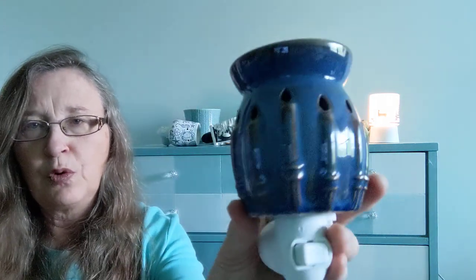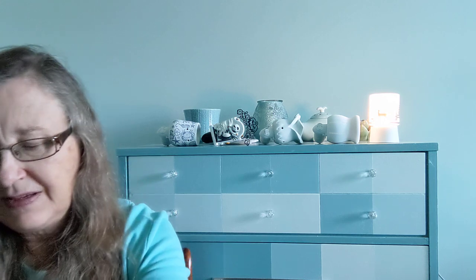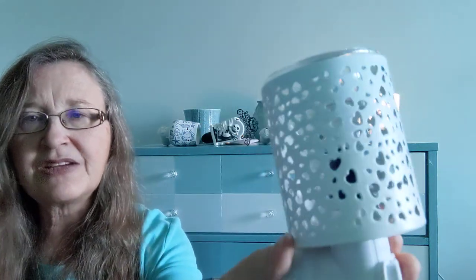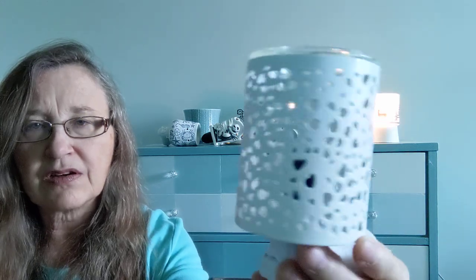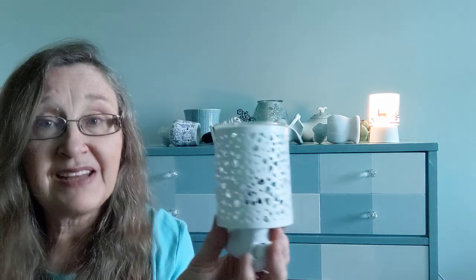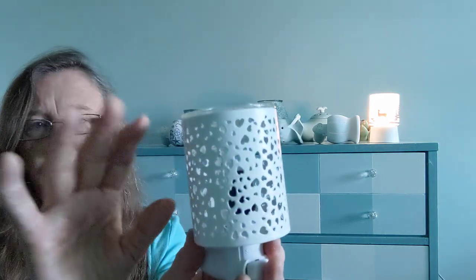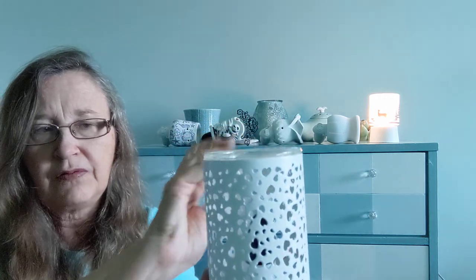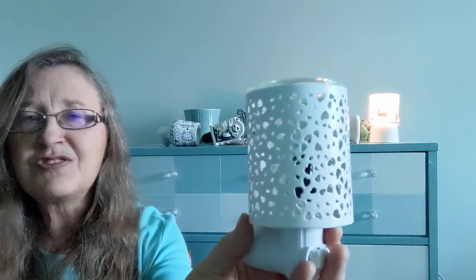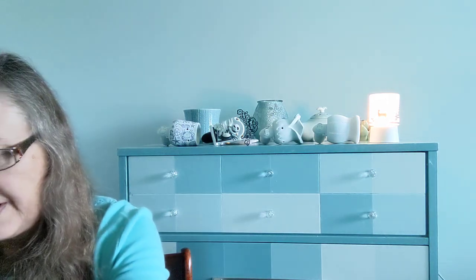This is the blue menorah warmer. I'm half Jewish, so I'm very happy to use him around the Hanukkah time of year. And this was from the Valentine's collection — hundreds of little hearts. Although I have a blue bulb in there at the moment, around Valentine's Day I used a red bulb and this was stunning. It threw a beautiful light pattern of little hearts on the wall — just absolutely lovely. That is also a ceramic base.